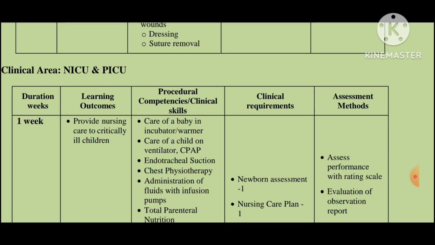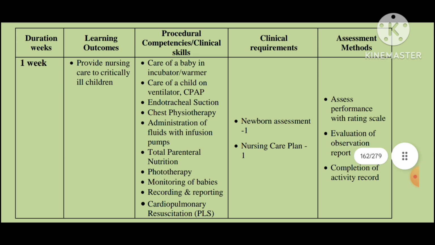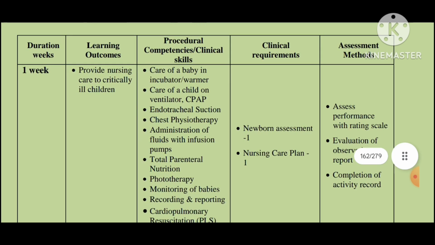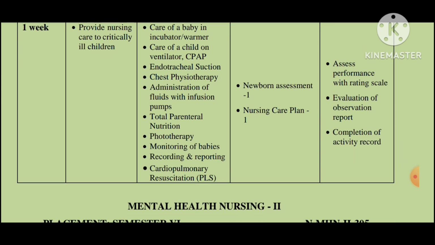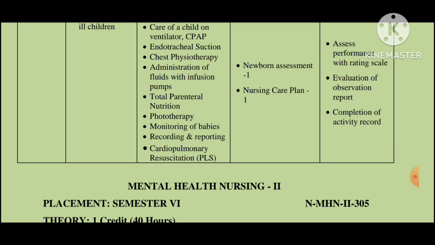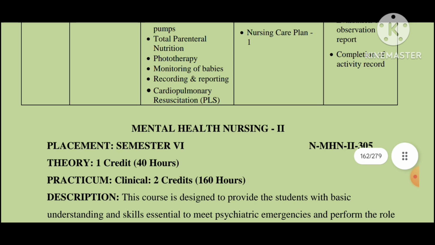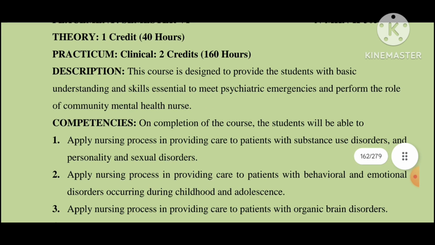In neonatal ICU and pediatric ICU, you have 1 week posting. There you are supposed to provide nursing care to critically ill children. Your clinical assignment will be newborn assessment 1, and you are supposed to do a care plan. Okay, so there are various procedural competencies expected from a student: care of a baby in incubator, warmer and care of a child on ventilator, CPAP machine, endotracheal suctioning, chest physiotherapy, administration of fluids with infusion pumps, total parenteral nutrition, phototherapy, monitoring of babies, recording and reporting, and cardiopulmonary resuscitation.